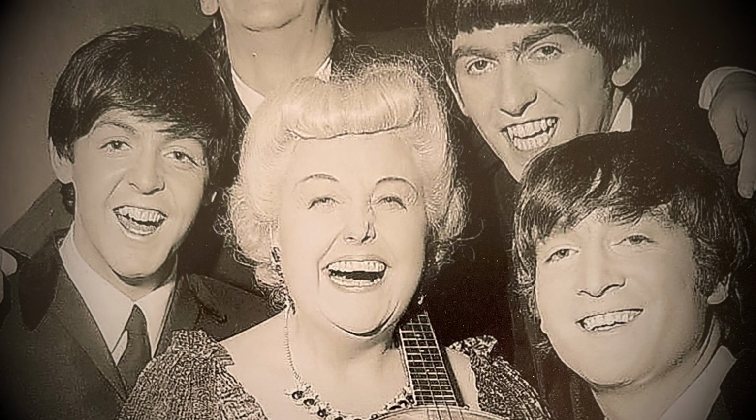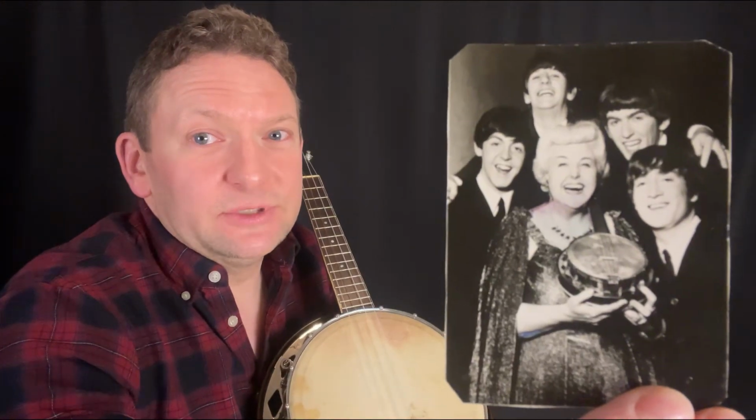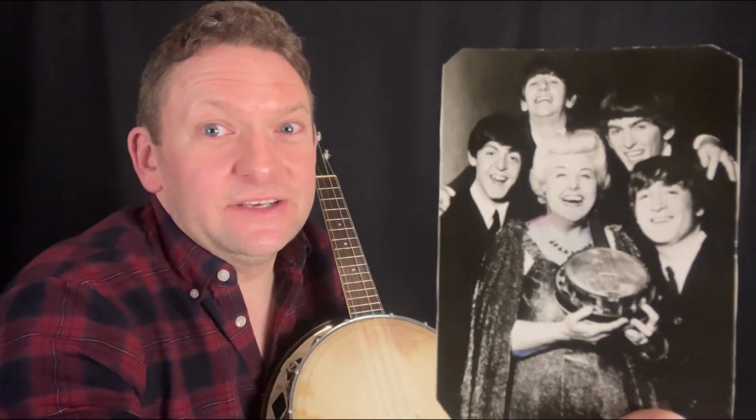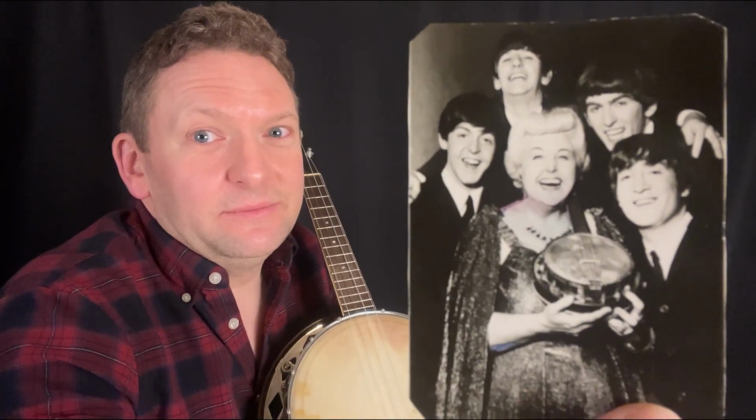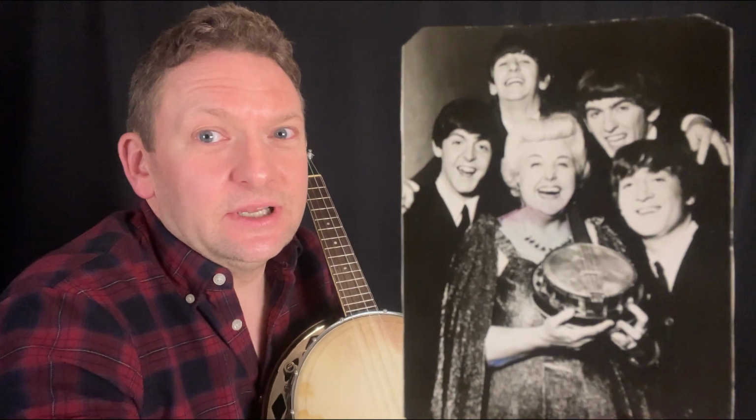We know that John Lennon learnt Banjolele chords from his mother before he picked up the guitar. And later in life, George Harrison was a massive Banjolele fan. He bought a huge collection of ukulele-banjos, including George Formby's.